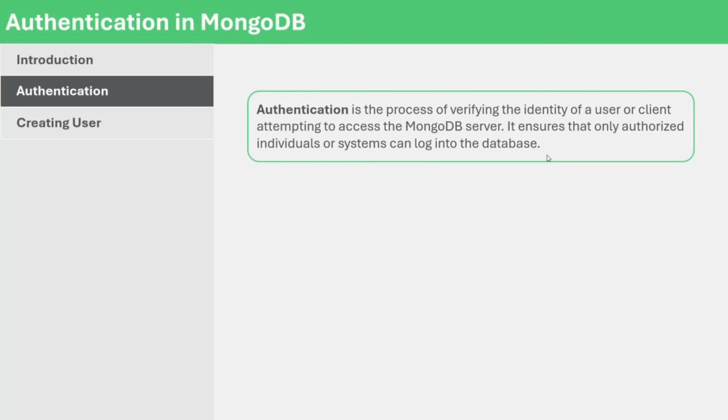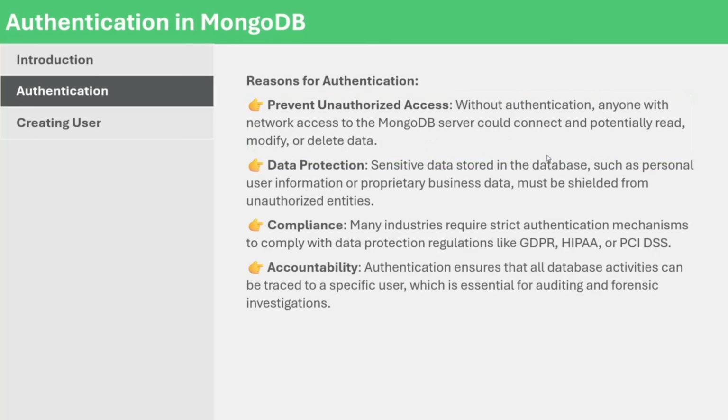Now, before we learn how we can create a user in MongoDB server and how we can authenticate that user, let's also see why authentication is required. So first of all, it will prevent any unauthorized access. Without authentication, anyone with network access to the MongoDB server can connect and potentially read, modify, or delete data. But when we implement authentication on the MongoDB server, then only authenticated users can access the MongoDB server and its databases. And in this way, it provides data protection.